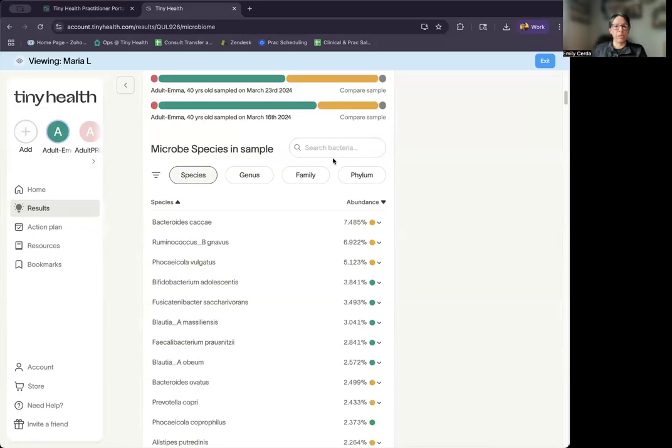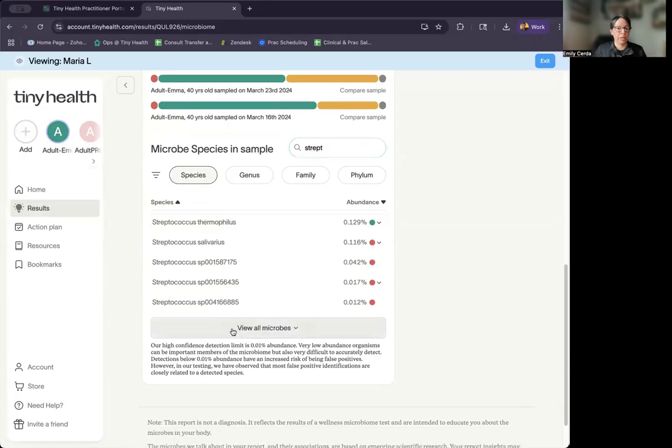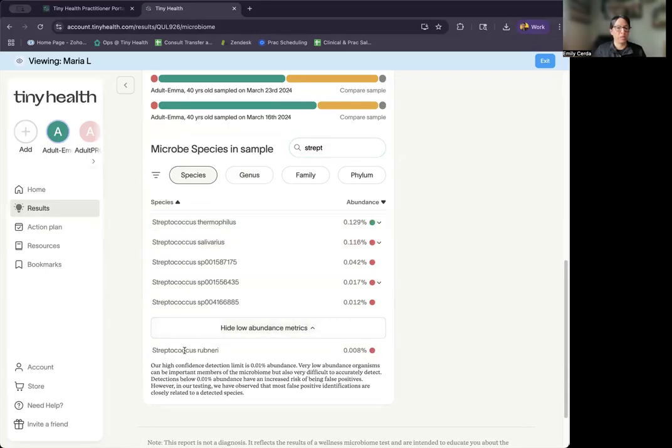And then at the species level, if you were looking for a specific bacteria, let's say Streptococcus, for example, you can type into the search and it will find all of the Streptococcus strains in the sample.